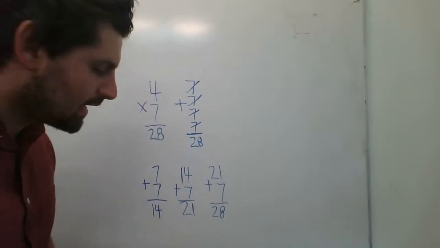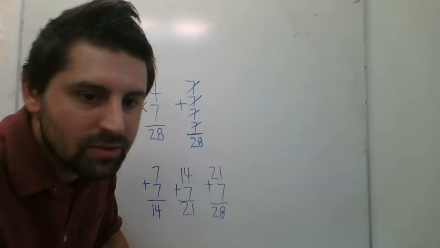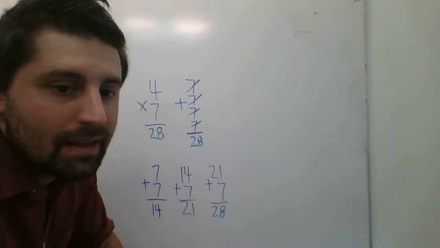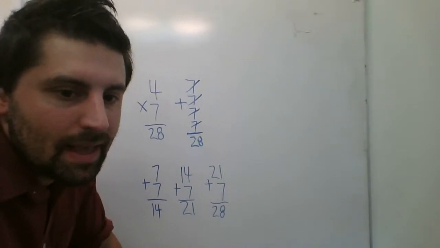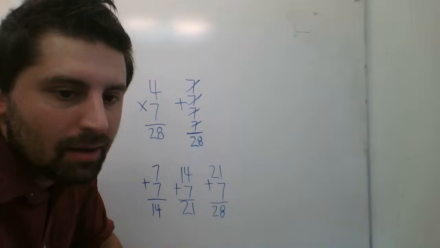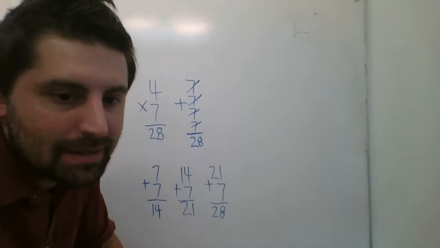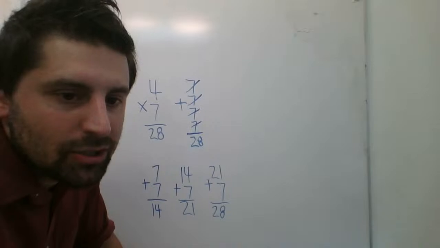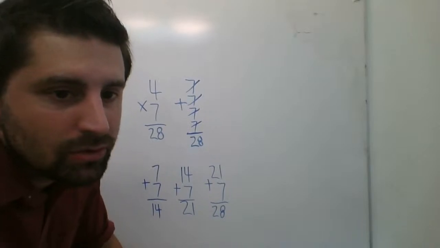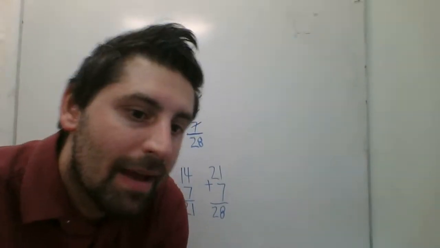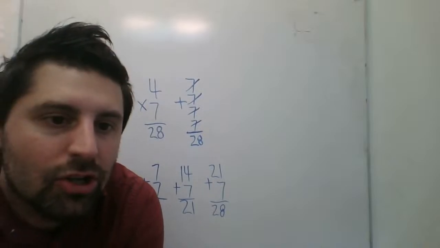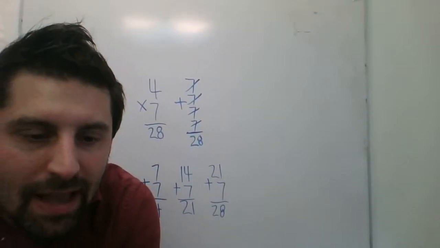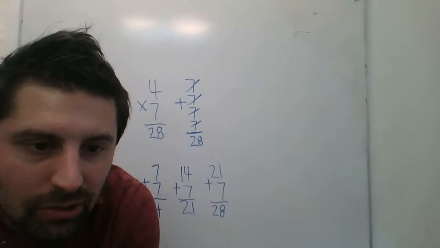Now, as the last couple problems proved, skip counting makes multiplication a lot easier. Being able to fluently add and being able to count by numbers, count by 5s, count by 10s, count by 7s, definitely makes multiplication a lot easier. And for those of you who haven't mastered skip counting, in my next live stream, I'm going to show you a fun activity where you'll be able to master counting by 10, counting by 5, counting by 2.